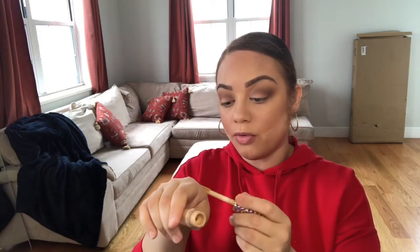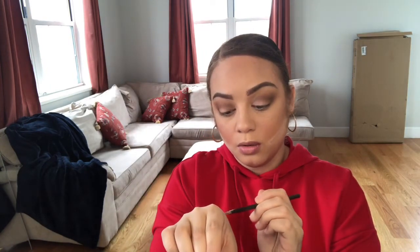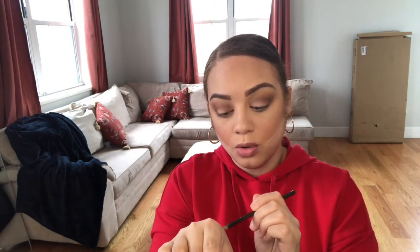Okay, so now we're going to apply the concealer we used on our face already. Put that on our hands. I don't have any of those fancy little trays that they blend the foundation on. The hand will do just well. And I'm gonna use a very small brush, and that's what I'm gonna use to cut crease.